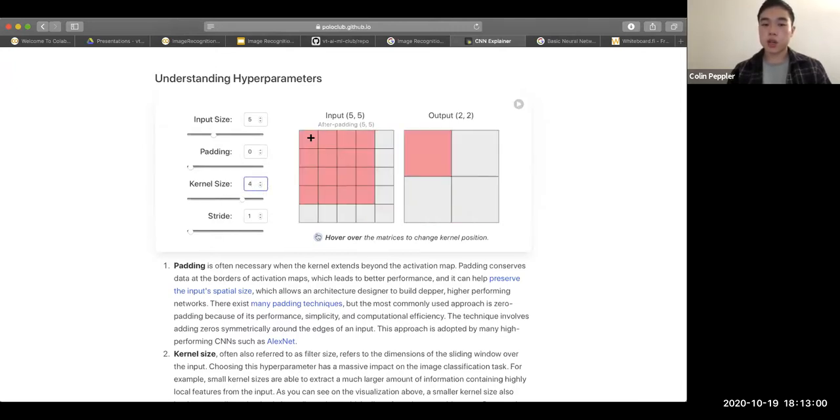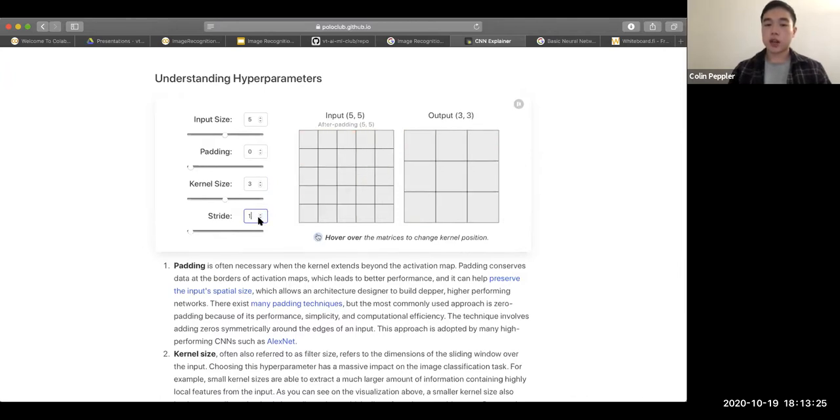But kernel size, this is an important one. The kernel is usually n by n. If you do a 4x4, it's almost the size of the image, but 3x3 is the common one. And the kernel size, that's for the pooling. Sometimes they also call the filters kernels as well. And then the stride will tell you how much it's going to move over, right?